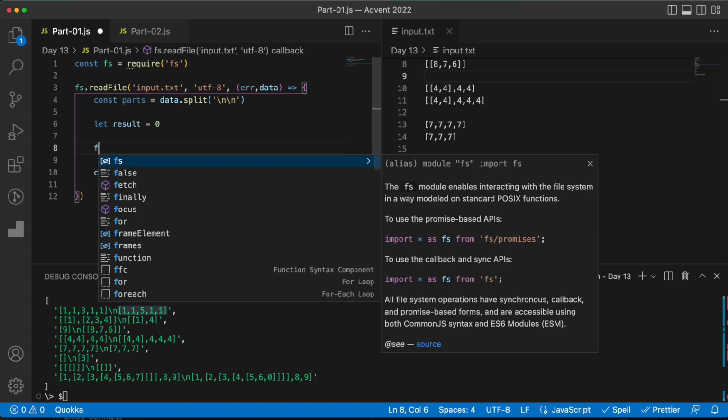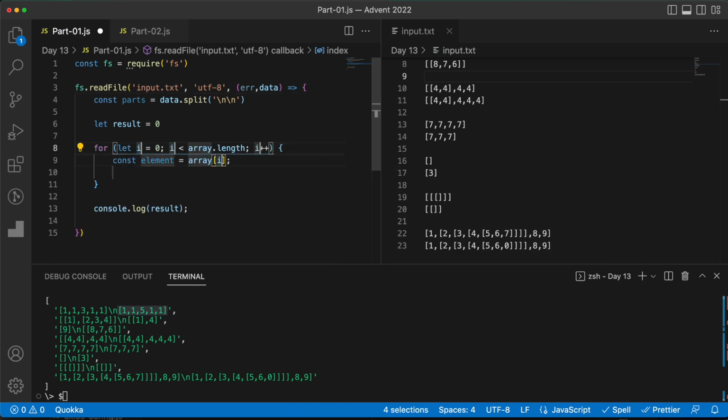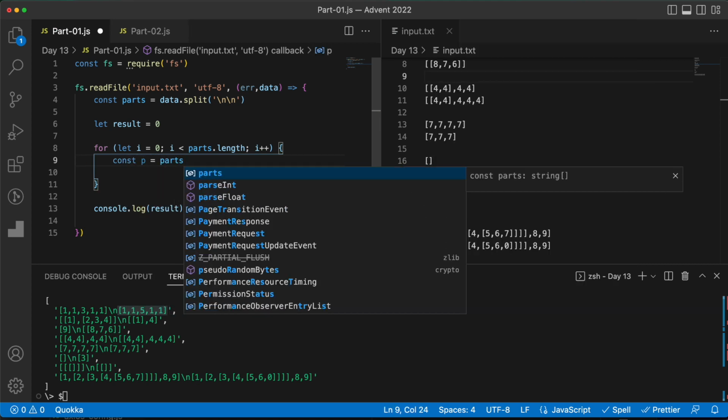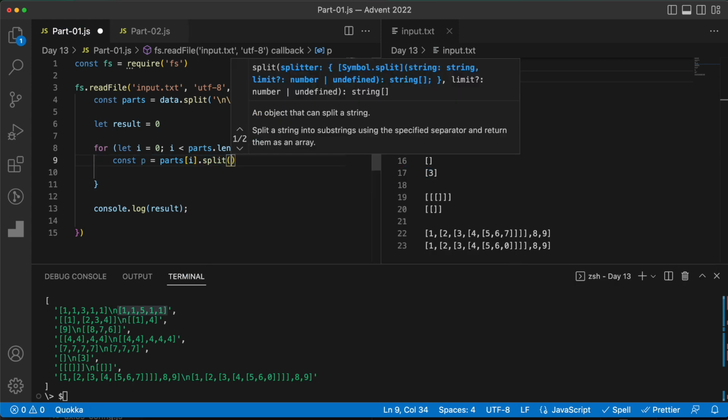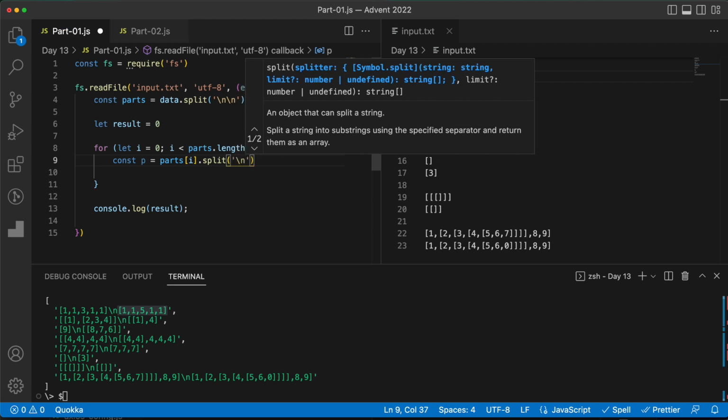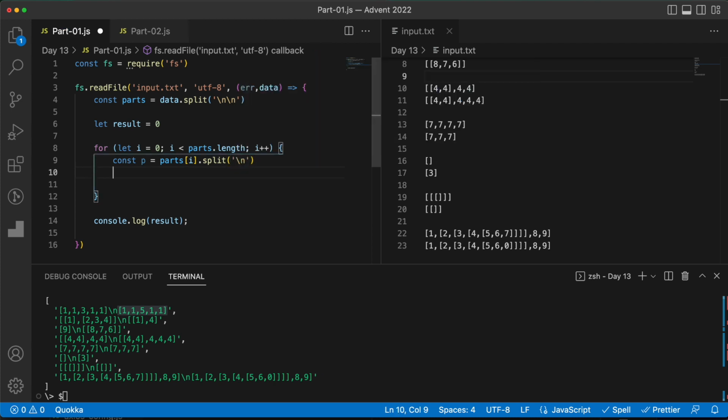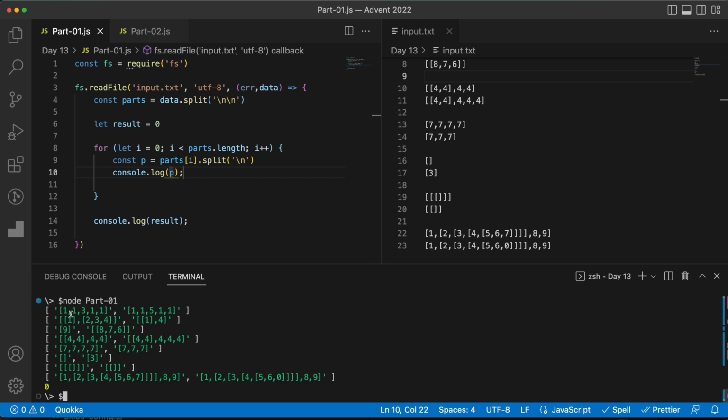So let me say, for example, for let i from 0 until i is smaller than the length of the parts. First of all, let me say that p is the parts at index i, which are split by \n. So good. Now I need to log p. So you can see I have split them.